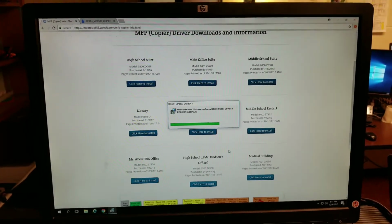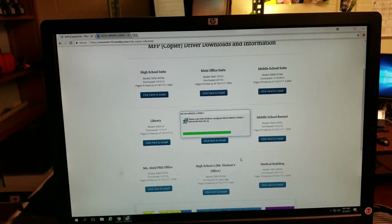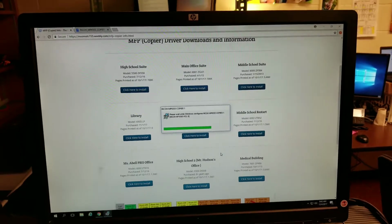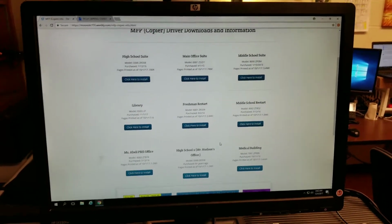Now this computer has a lot of updates running in the background, so the install is running a lot slower than I have experienced on other machines. So, but just be patient. Like with all things technology, sometimes it will take its sweet time.